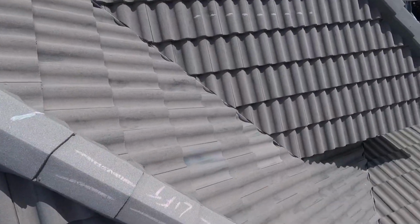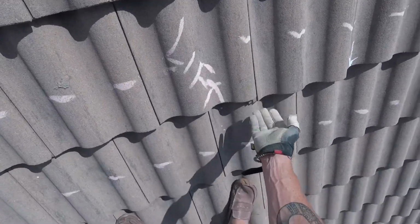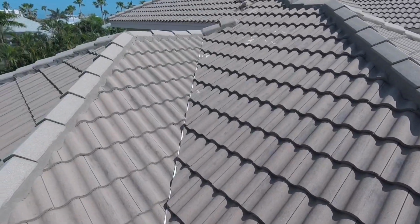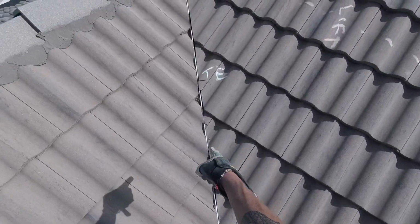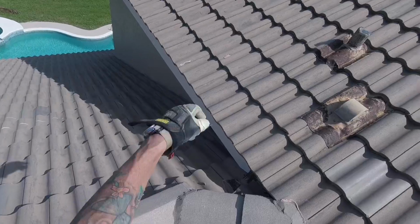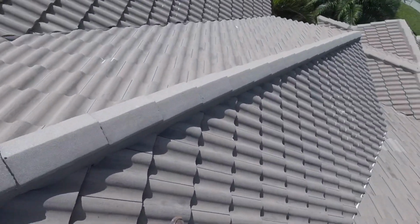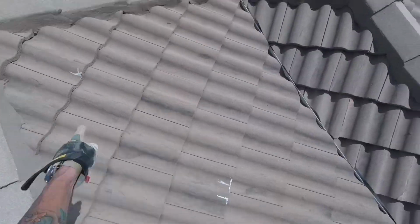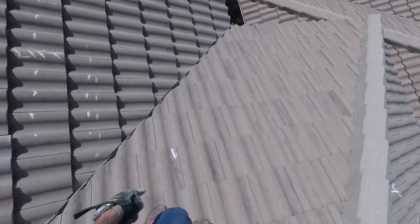Nobody checked this. Of course they didn't. It's taken me 2 days to go through this. Look at this. Whole sections. Yep, you're right. Thermal expansion. There, missed that. Lift up. Broken tile. Man, there's so much to talk about. I gotta try and keep this under like 4 minutes. Chips in the front of the tile. Huge lifted up section. Cracked tile.